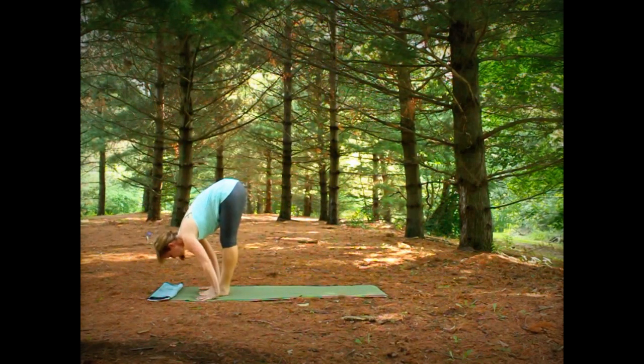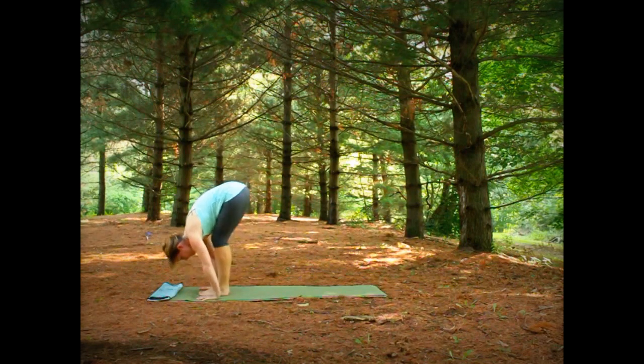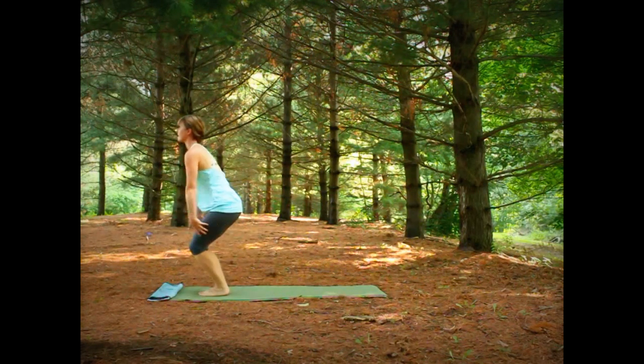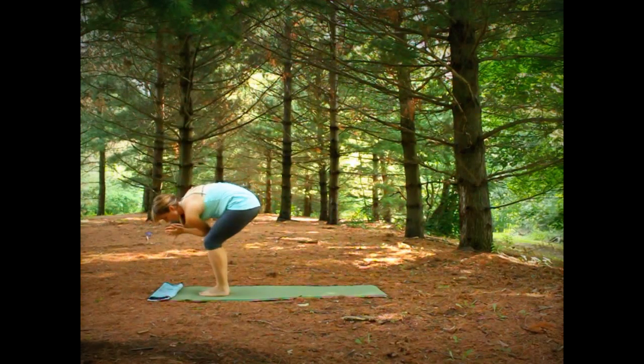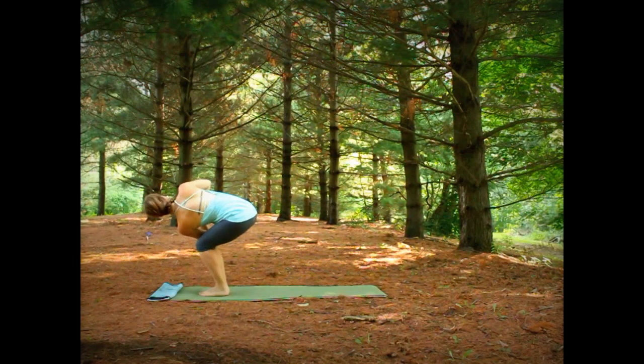Exhale, forward fold. Bend your knees. Inhale, sit into chair pose, Utkatasana. On your exhale, twist to the right. Hook your left elbow across the knee. Bring your hands to your heart. Look up. You can stay here if you want.